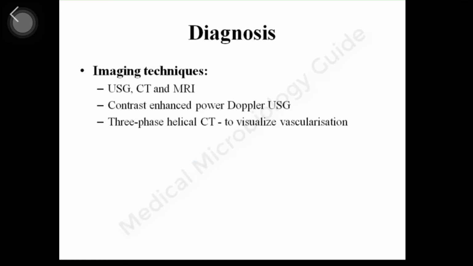The diagnosis depends upon the clinical suspicion. When there is a strong clinical suspicion, the imaging techniques will provide an immediate clue to the diagnosis of the disease. When there's a high degree of suspicion, ultrasonography along with conjugated sonography is the recommended diagnostic tool. The contrast enhanced power Doppler sonography has almost equal efficiency to ultrasonography as a diagnostic tool. The three-phase helical CT was able to visualize the vascularization associated with Echinococcus multilocularis.